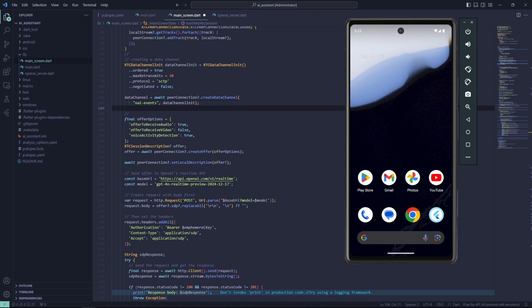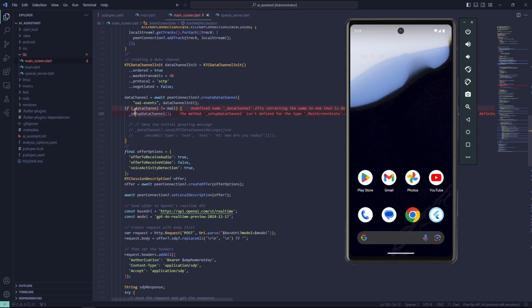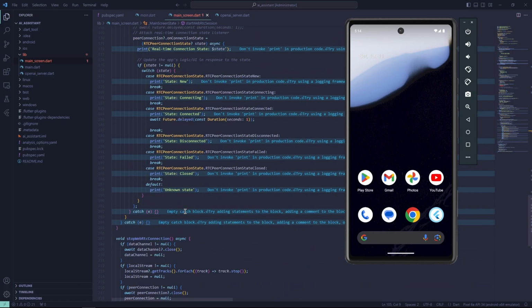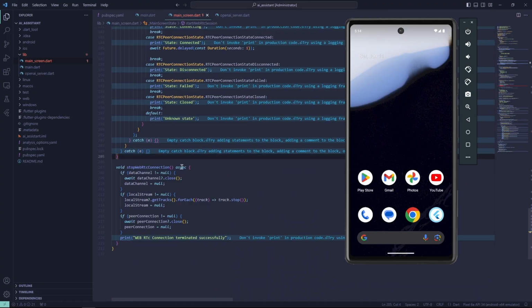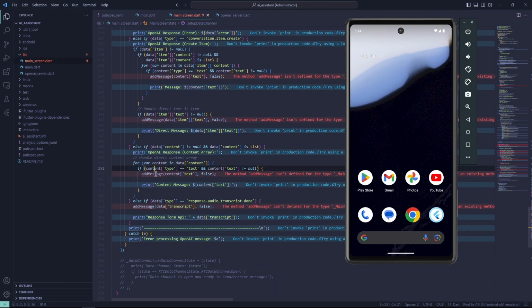So I can just simply check that if my data channel is not null, then I can just set up the data channel. So I'll use this function. This is a function that I've just made, so it's a bit easy. So I'll just copy it and paste it in here, and this problem is resolved.